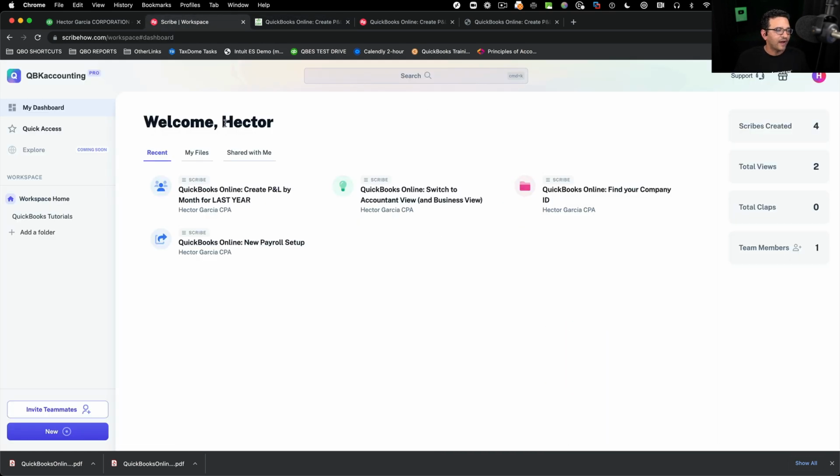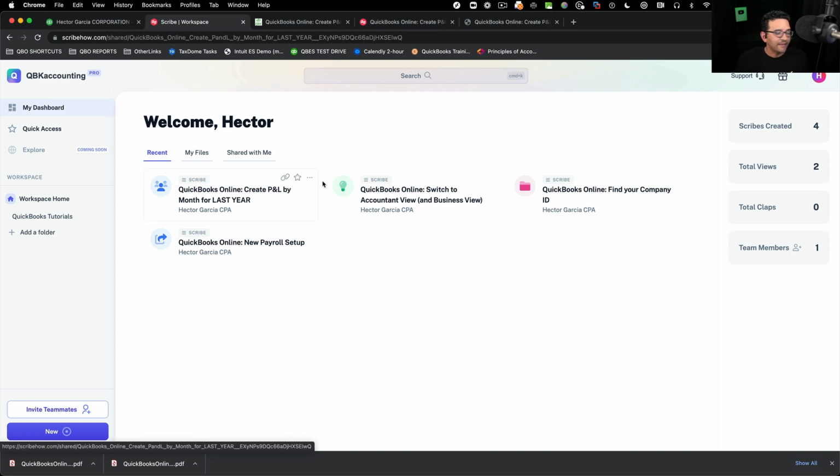I'm going to go back into Scribe here, and I'm going to show you sort of an alternate way of posting the tutorials that's not using the traditional copy and paste of HTML for the entire thing. We're going to do what's called an iframe. An iframe is a little bit different. Basically, what it does is it embeds like a website within a website, and you don't have to do any edits. It actually embeds the clean Scribe link version of that into the site itself. So let me show you what I mean by that.